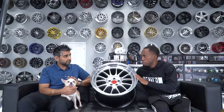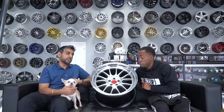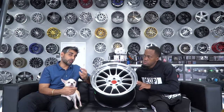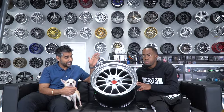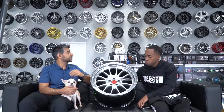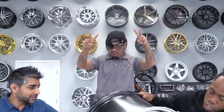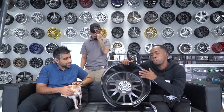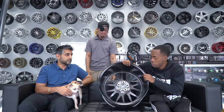The Corsa comes in silver, a nice matte bronze — kind of like a wrinkled bronze — and gun metal. We don't have any bronze wheels on hand to show you, but the wrinkled bronze finish is really really nice. They have them available in the Kansai KMP, the Corsa, and the Tandem which we're gonna show you next. One detail I love is the weight reduction cutouts. The majority of their wheels work with big brakes, including the brakes that come off skylines and similar vehicles.